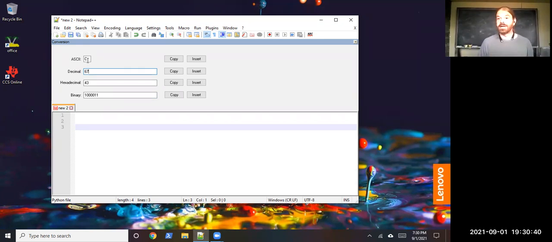We just do a coding. We say, okay, 65 is an A, 66 is a capital B, 67 is a capital C, 97 is a lowercase a, 98 is a lowercase b.